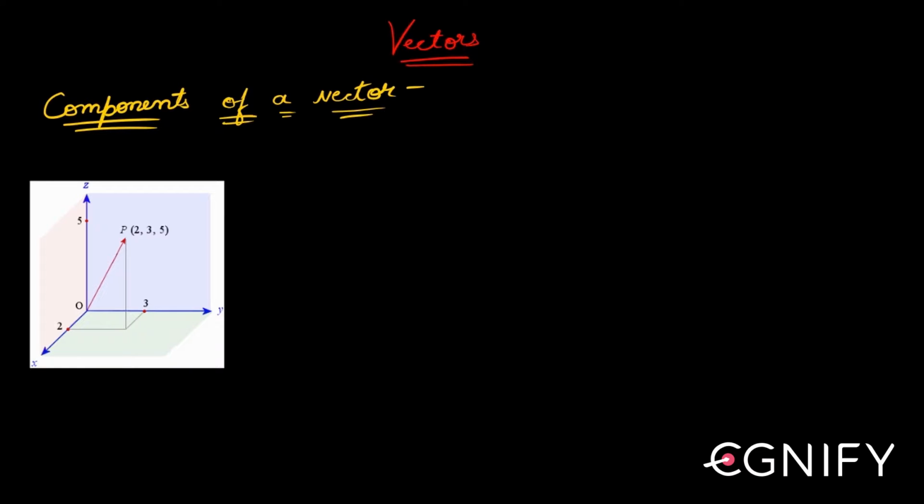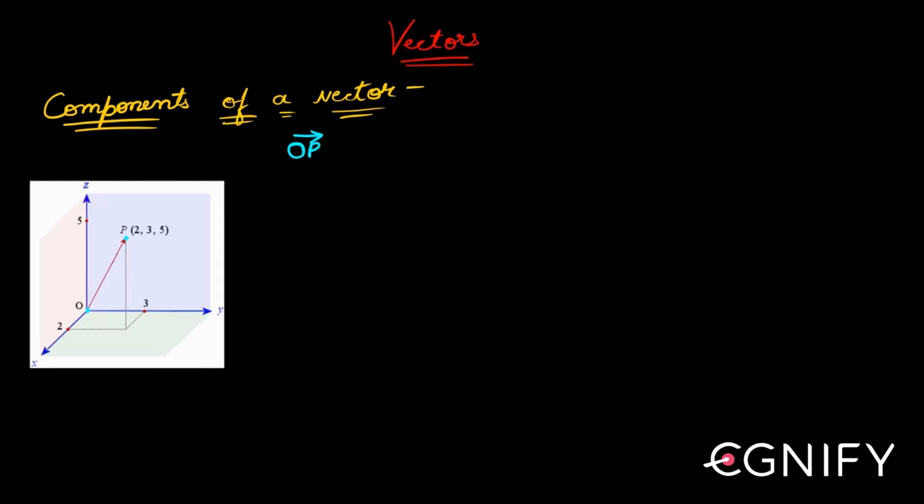So in order to explain you better, I've taken this image wherein this point P has coordinates 2, 3, 5, right? So I'm taking numerical examples, but ultimately I'll just develop your understanding so that you can do it even without numbers, when you just have variables, right? So this is the point, and what is this? This is your origin. So from origin to P, there is a vector OP bar.